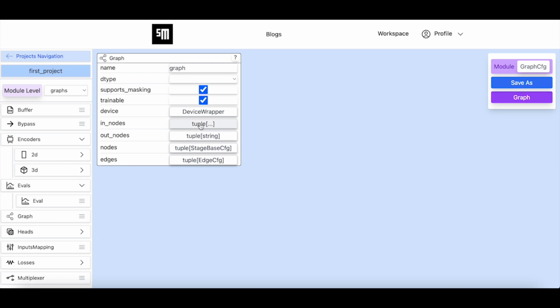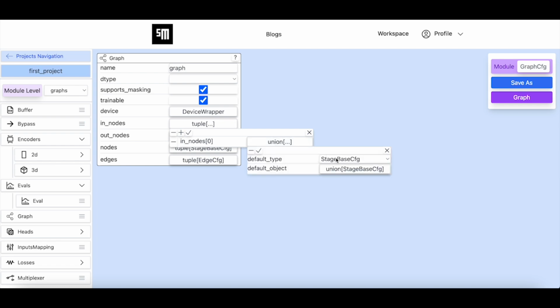First, we add input nodes for our graph using inNodes parameter. InNodes parameter is optional. A graph without any input nodes is a source graph. Here we specify the first input node. Note that the order of the input nodes matters. It is because in the next level of the abstraction, when this graph module is being used as a node in the metagraph, then the object received on the first incoming edge of that node will be passed to the first input node here, and also the object received on the second incoming edge of that node in the metagraph will be passed to the second input node here, and so on.